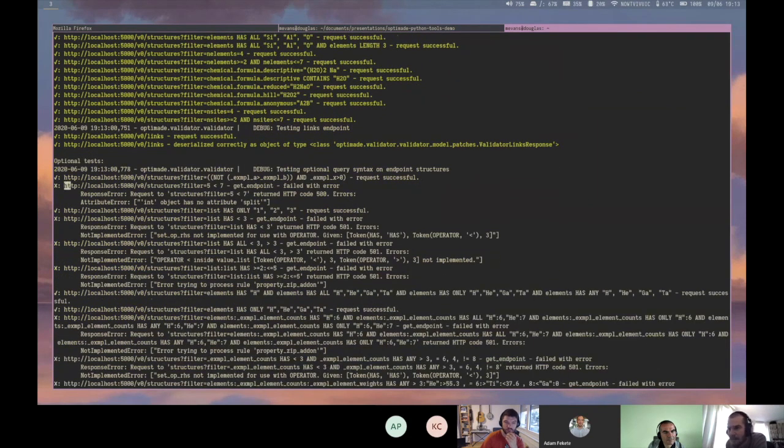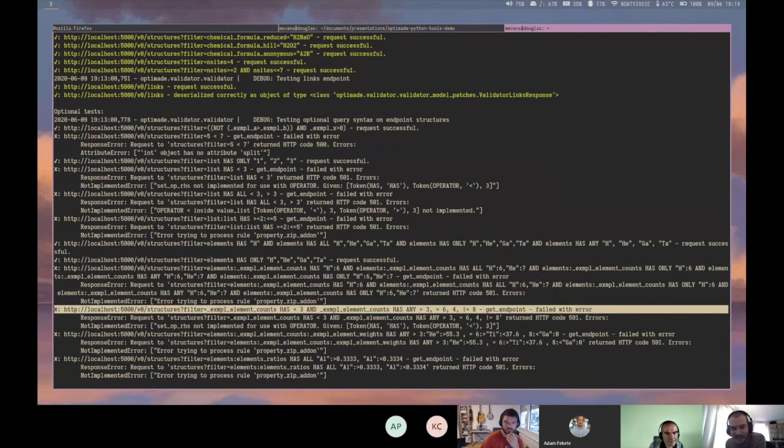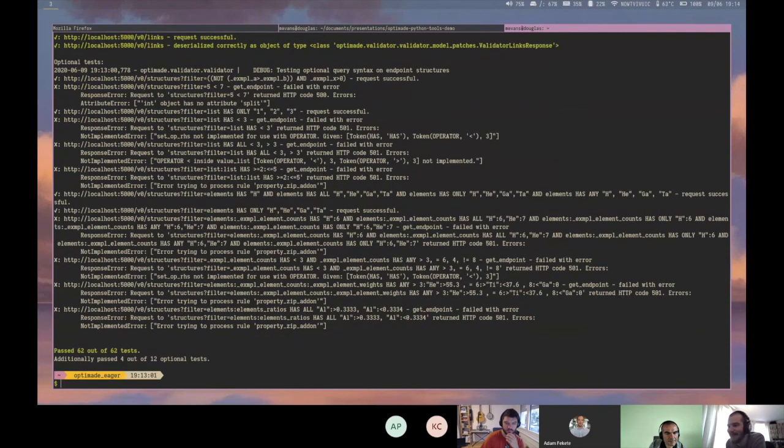And then just to show some failures: at the moment we don't support this left-hand side, right-hand side comparison of values. We probably never will, to be honest. I don't think it's something that's particularly well regarded in the spec at the moment. And then perhaps more important things, we don't support nested property queries, nested list queries, where you actually, I can't remember what the name of that part is.